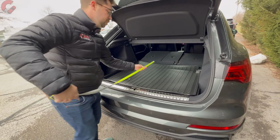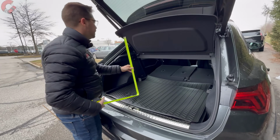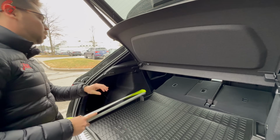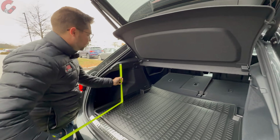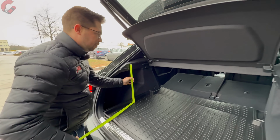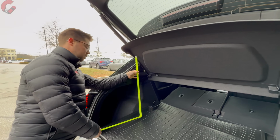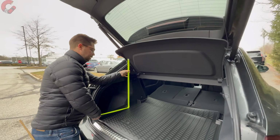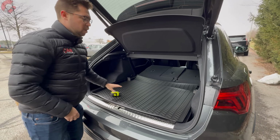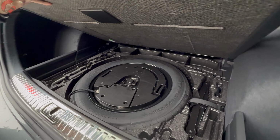Let's go ahead and get our cargo width. Cargo width is 44 inches wide, and then cargo height, that's going to be a little bit hard for me to get because they have the cargo cover installed here. However, just be aware, towards the end of the cargo area, that's going to be sitting at around 18 inches of height. And then if I'm estimating, I would say overall cargo height is going to be sitting at around 27 inches tall at the tallest point in the cargo area. Now, if we lift up the cargo floor, you'll surprisingly find a spare tire.